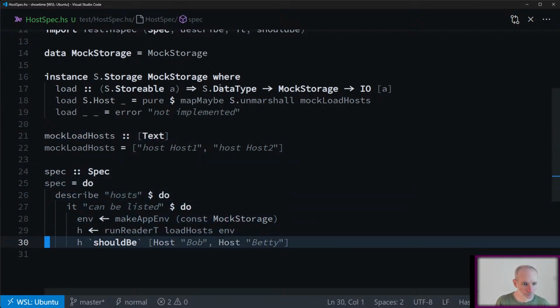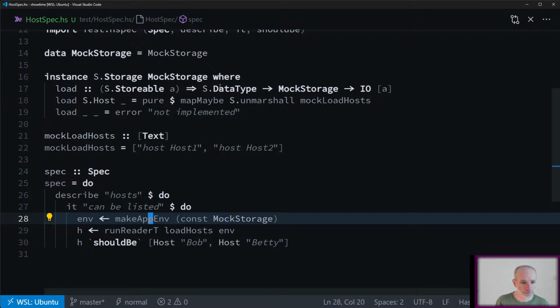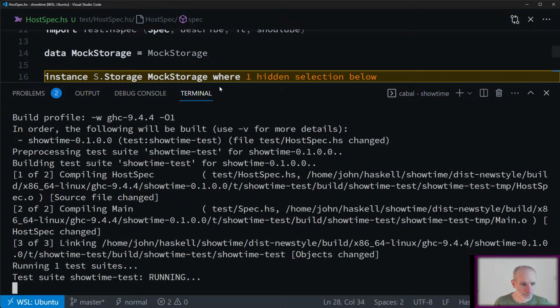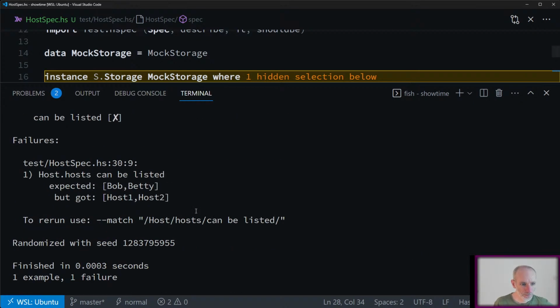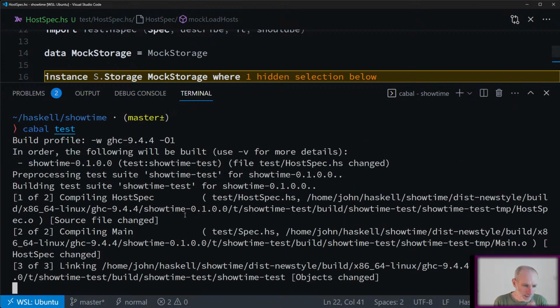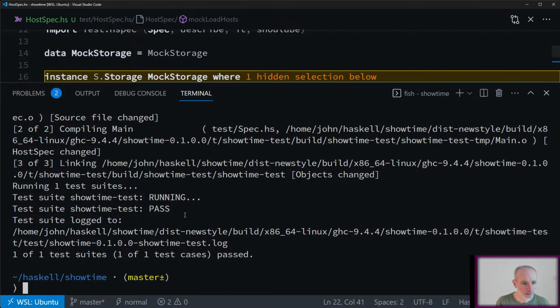We're good. Okay. We create our mock storage. I just run it now. It failed because it expected Bob and Betty and got host 1, host 2. So we change it to be Bob and Betty. And now I think the test should pass. Look at that, test passed.